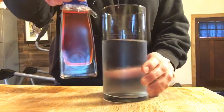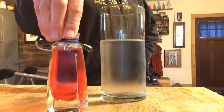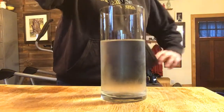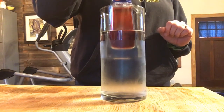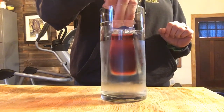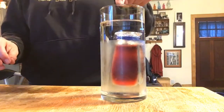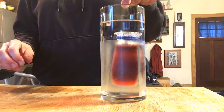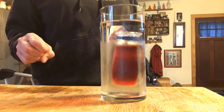Then you're going to take this hot water. That's not going to break the glass, is it? I don't think so. Okay. Hopefully it won't break the glass. And then you carefully, gently put it into the cold water. And you want to make sure that there is space on the top. I think I want a little more cold water. I think you're perfect. Okay.